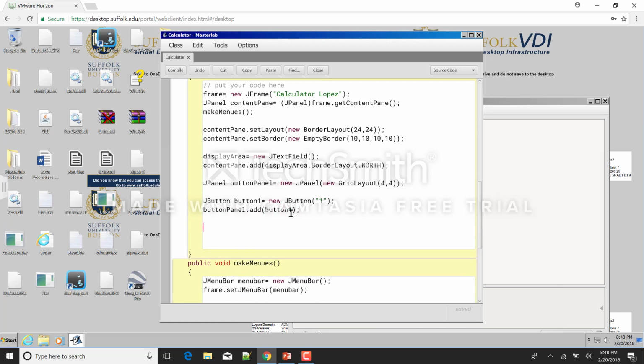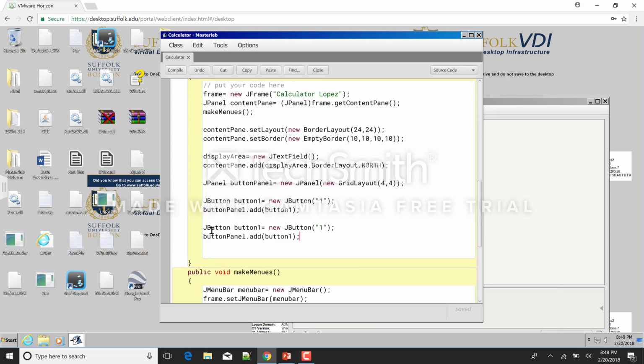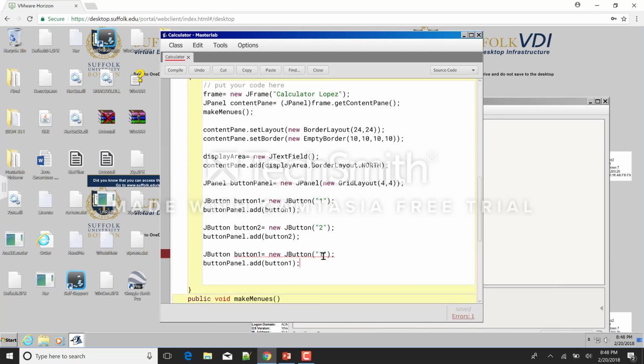So we're going to copy this, paste it here, and change where it says 1 to 2. And we are going to do the same thing for 3 through 9. Be cautious though, after 3 we're going to put the addition symbol before number 4.